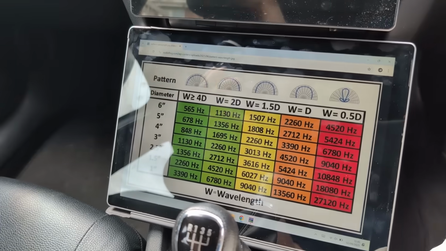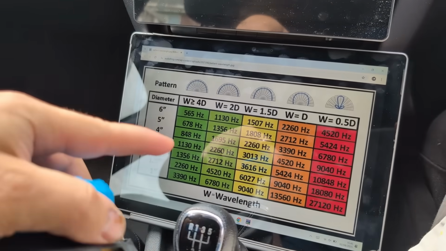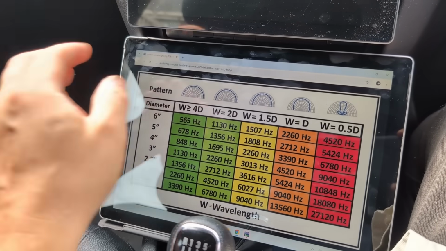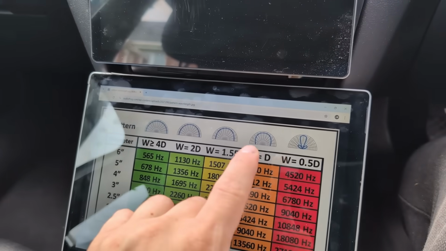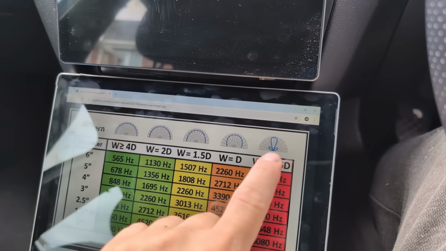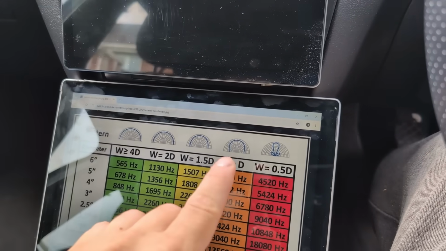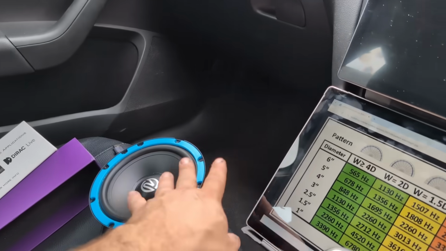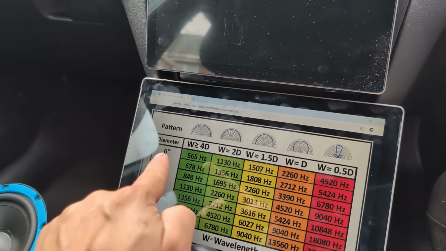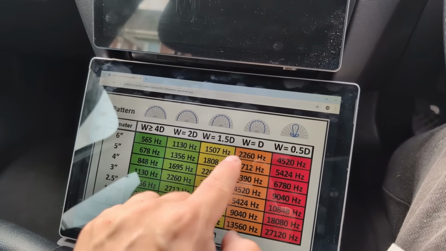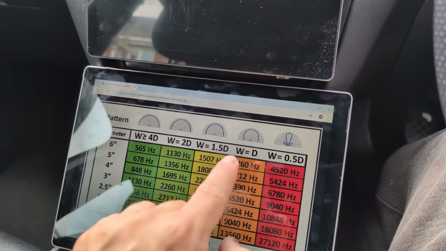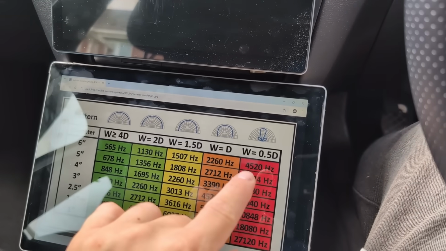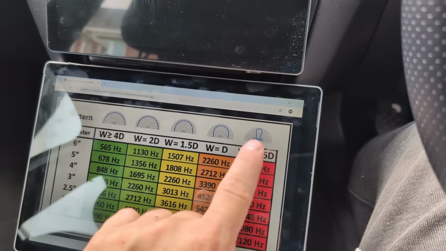Now this is the only time that I'm going to show you this, and there are some numbers, but the only thing you have to realize is this is the polar pattern, and this is when the speaker is totally and absolutely beaming. This is basically when it starts to beam already. So if we have a 6.5-inch driver like this, anything above like 1.5, 2 kilohertz is already starting to beam. And higher frequencies such as 4.5 kilohertz are like a laser beam.